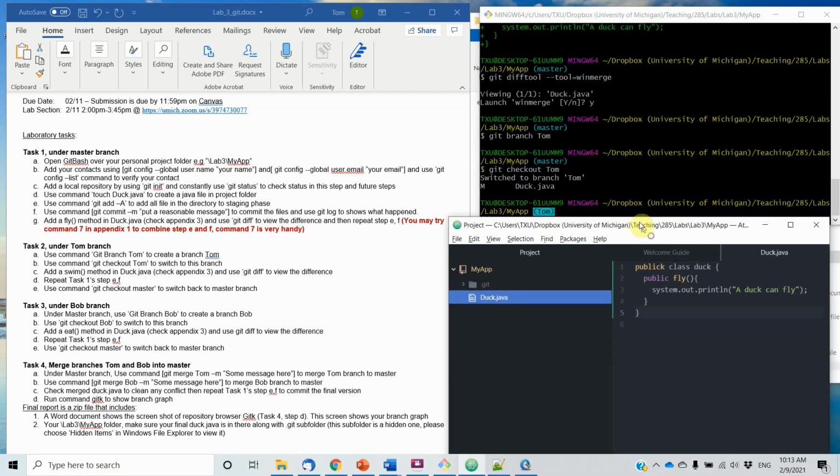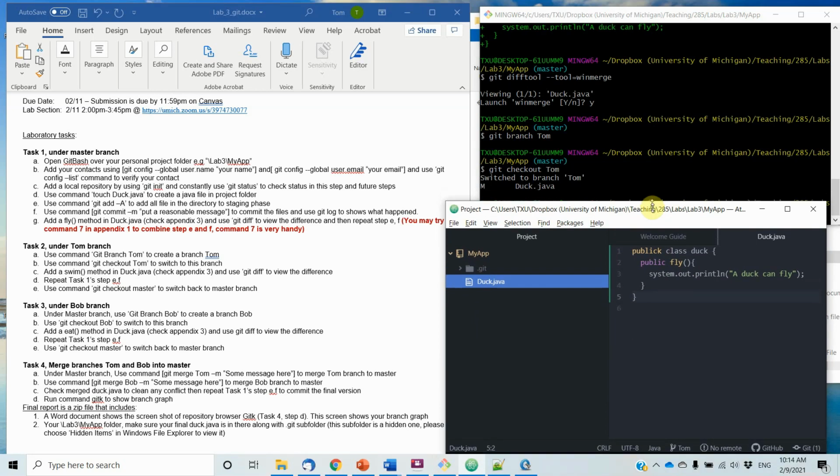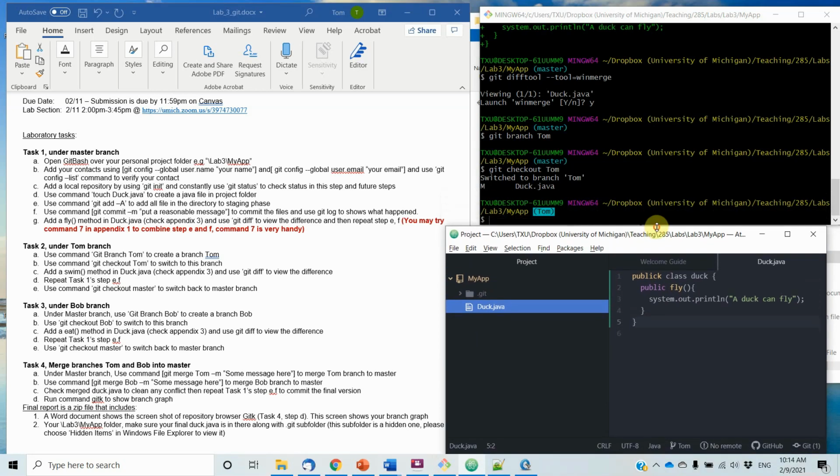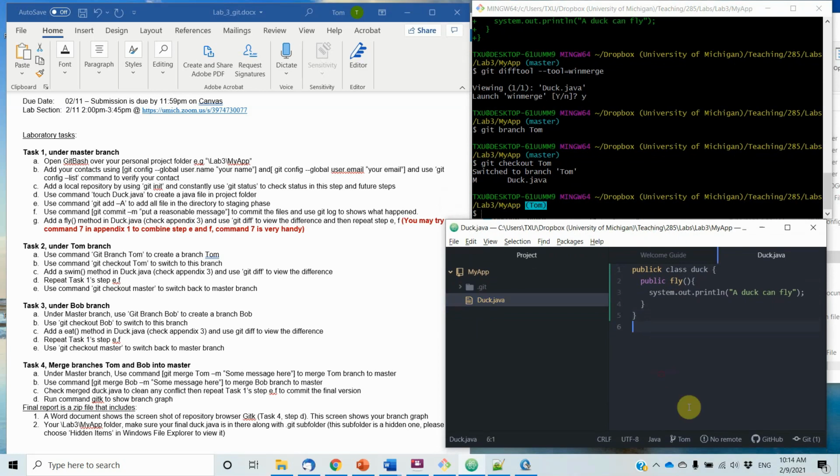And here in the Atom, since Atom is designed for Git, it is a handy tool. It can also show you a lot of information. You can see here I'm in the Tom branch, and there's a Tom branch and the master branch.